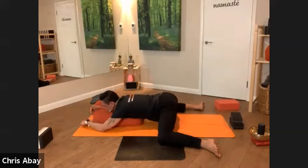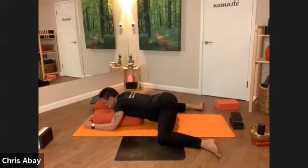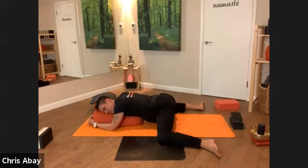Have a little shift around if you need to. Take a nice long breath in. And let's start the clock. So let go. Be still. And begin to open up. Physically, you can open up through the inner thighs. Energetically, you can open up and allow your awareness to dive deep inside of who you really are.